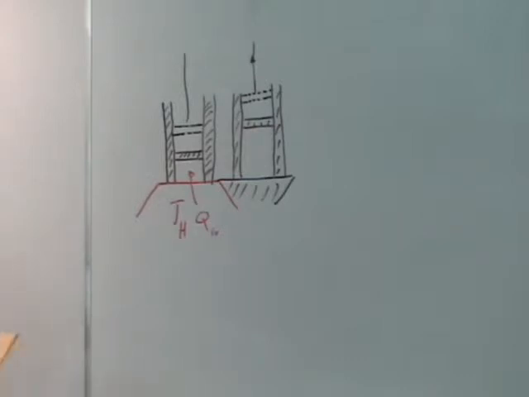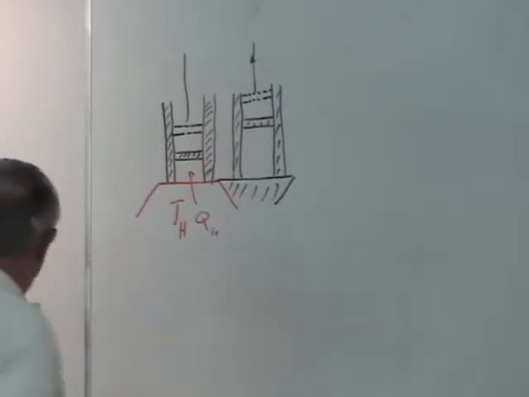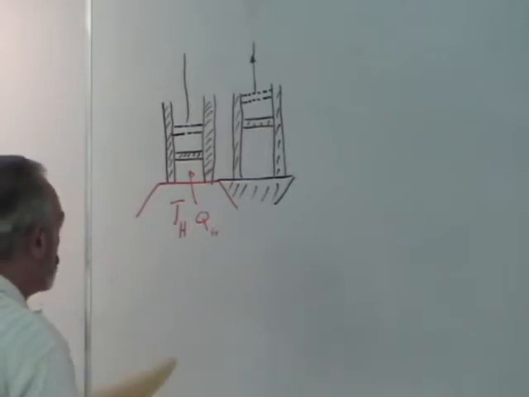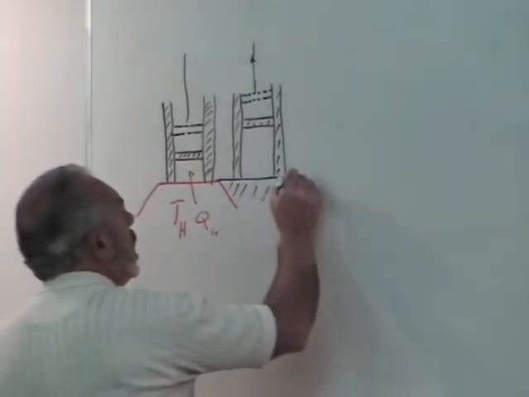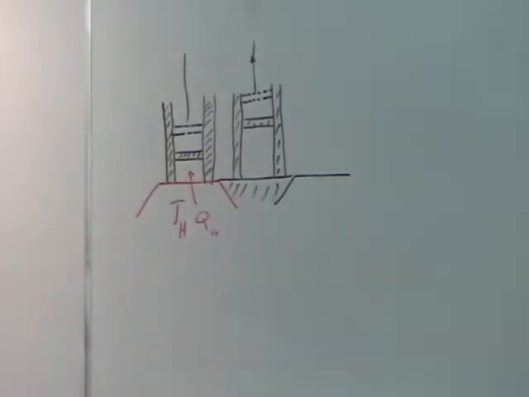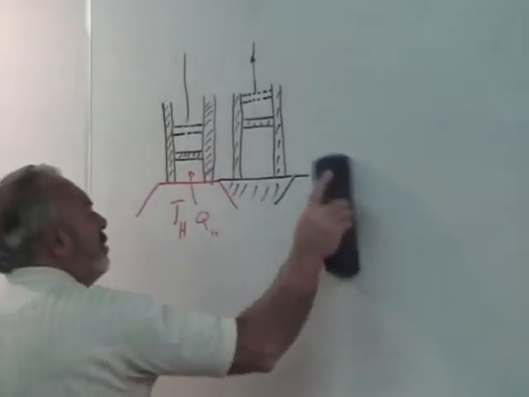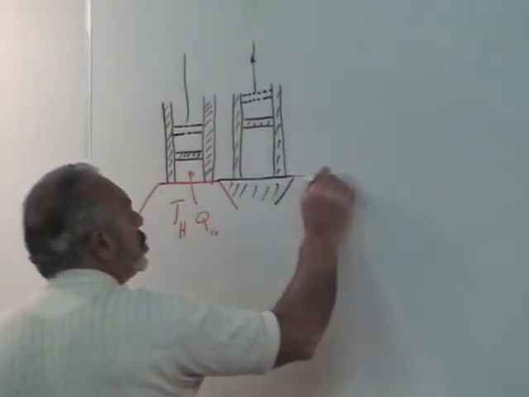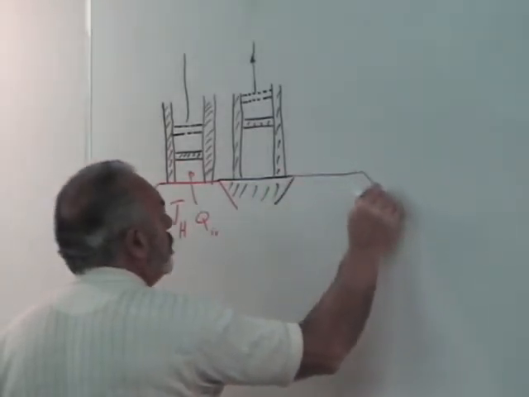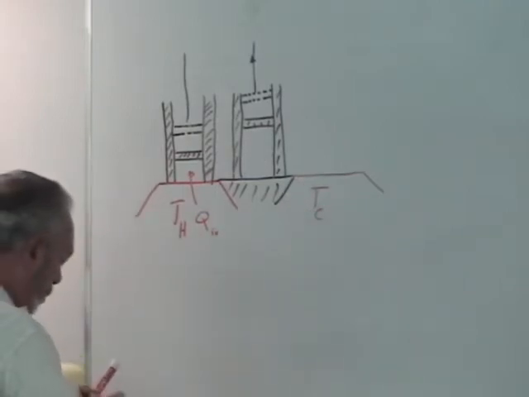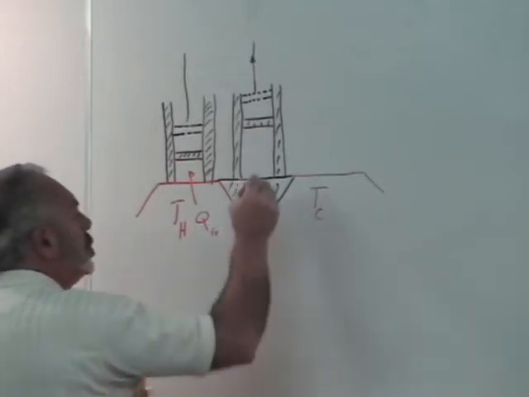Well, it so happens that right alongside I have another reservoir. Perhaps I'll use green. I don't know what other color to use. I'll put this up. When you use green, I pick up the brown. Oh, I have a very clever idea. I'll use orange because orange is a different color than red. So now I have a different reservoir over here, at the new temperature, I'm going to call T cold. I'm going to slide the system over to this reservoir.